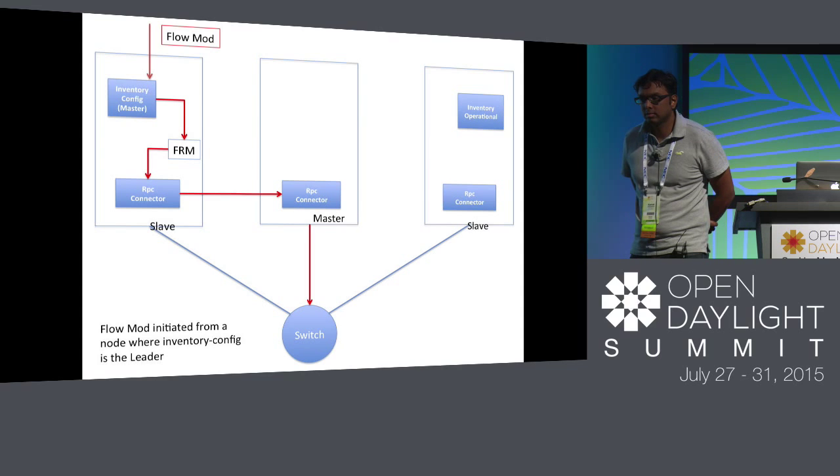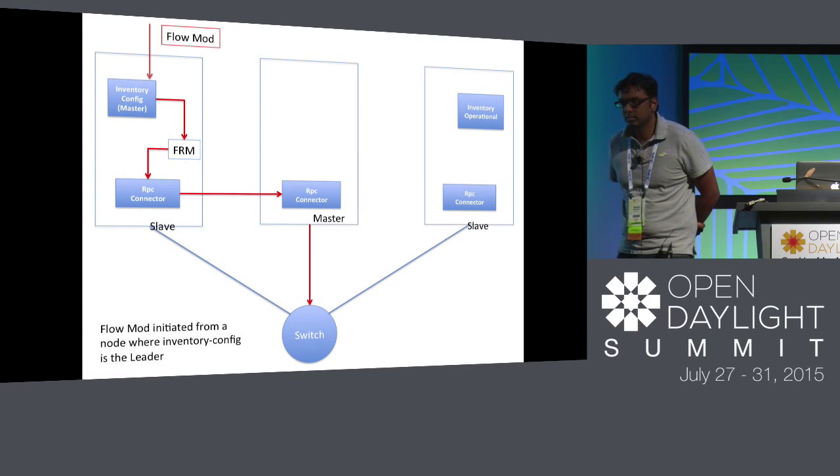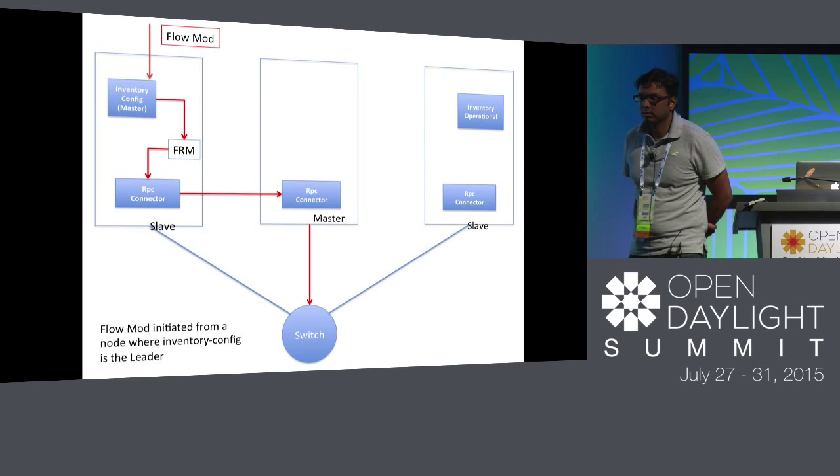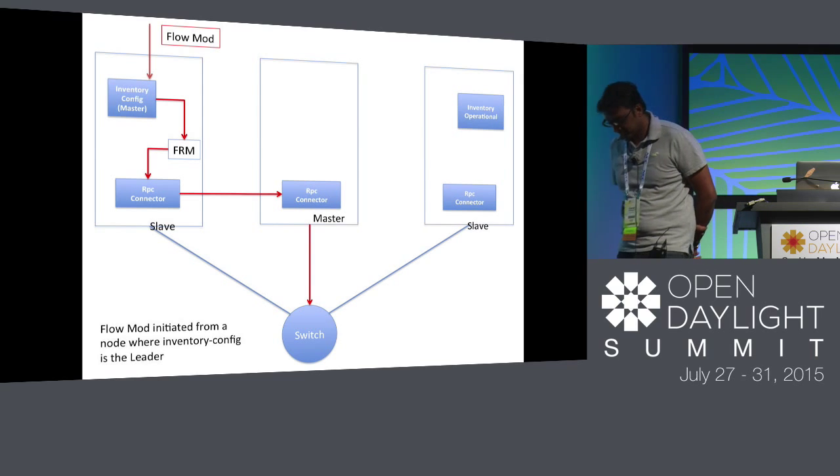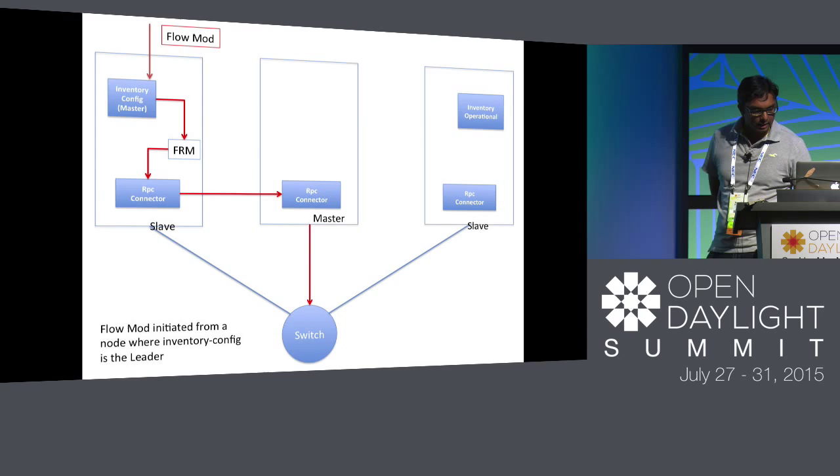Yeah, there's no reason to compute it anywhere but the node that is the master for that switch. Okay, so is your question that if I had a switch for which the master was on node 2 and you're calling the add flow RPC from node 1, that's the problem for you? So you want to actually co-locate your application on node 2 so that it's a local call? Yeah, exactly. And I think that we can do that. The leadership service that we're talking about will have a way to find out which is the master.